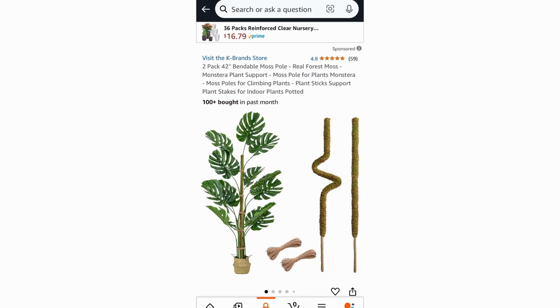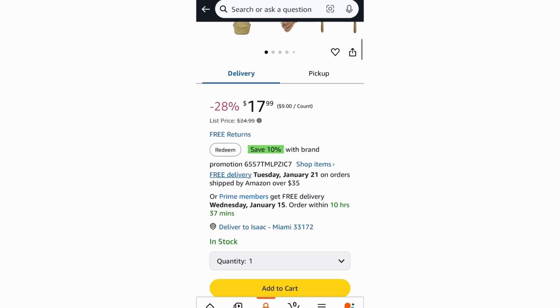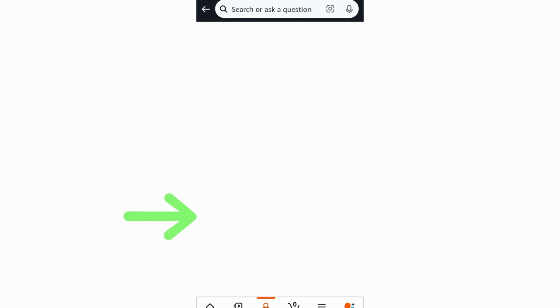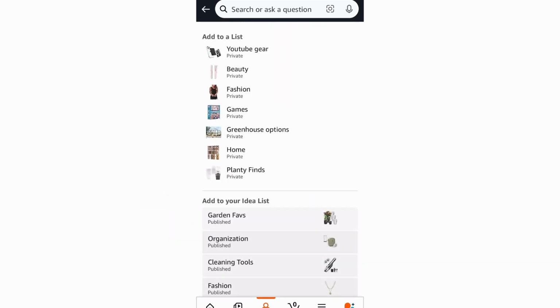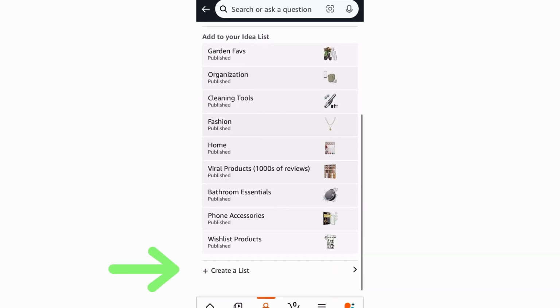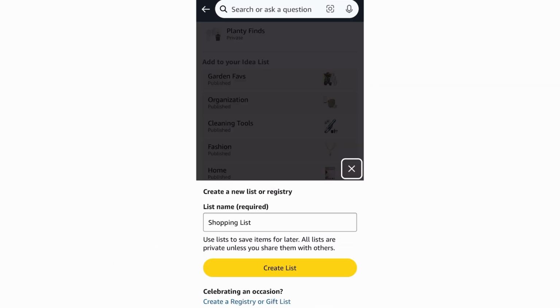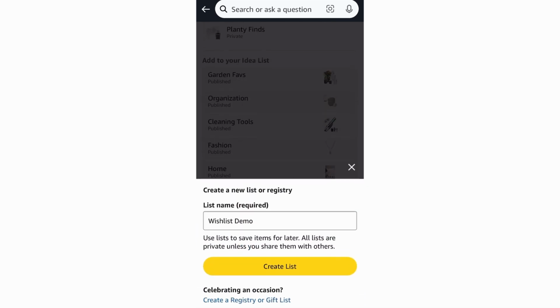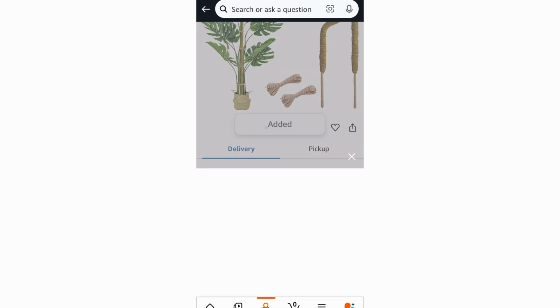Below every product on Amazon, once you scroll down past the price, you're going to see an option to add to list. You're going to hit add to list and it's going to bring you to your existing wish list, which I have a million of, including my storefront list. But just below that, you're going to see create a list. You're going to hit that and it's going to bring you to this page where you're going to name your wish list. Let me just type in a couple things here. So I'm just going to name it Wishlist Demo for the purposes of this video. And once I'm done, I'm going to hit Create List, and that's it. You're going to see the benefits of this in a couple seconds.